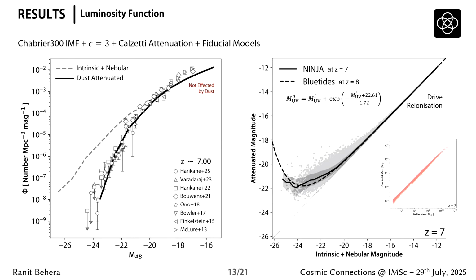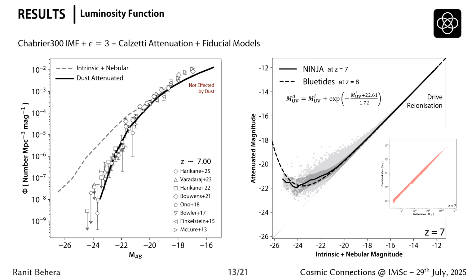So now I will go directly to the results. What I have shown here is the luminosity function at redshift 7, and we see that the agreement is good, though it is missing two points. First of all, on this side some of them are AGN contaminated, and above this range they are mostly AGN. And here you can see the difference between the intrinsic light and the dust attenuated one, showing the importance of dust. And on this faint end side, you see that they are not affected by dust, which is also shown here.